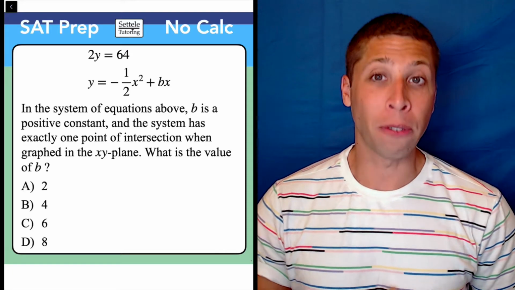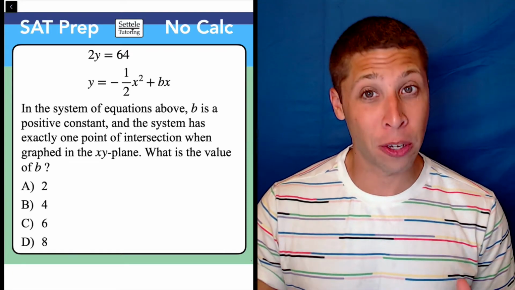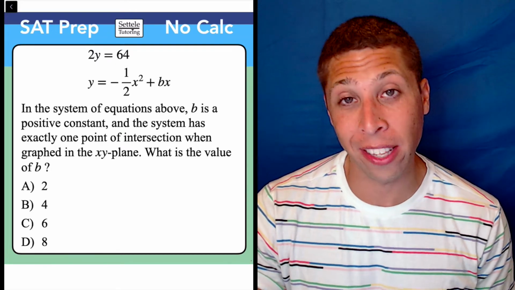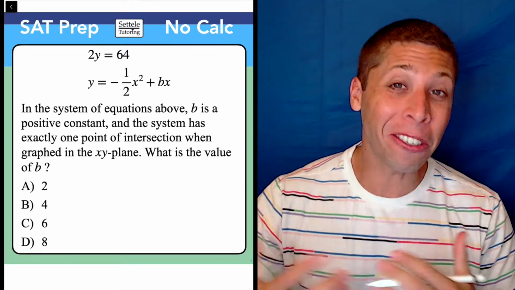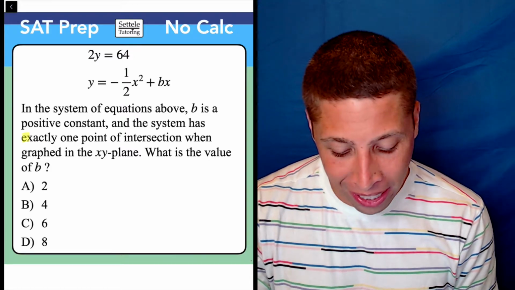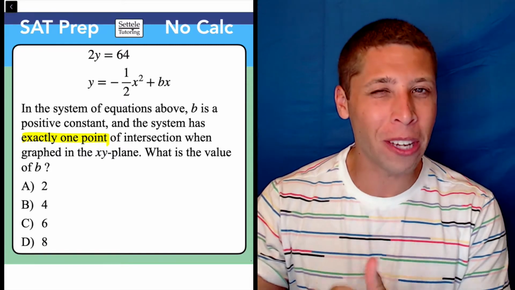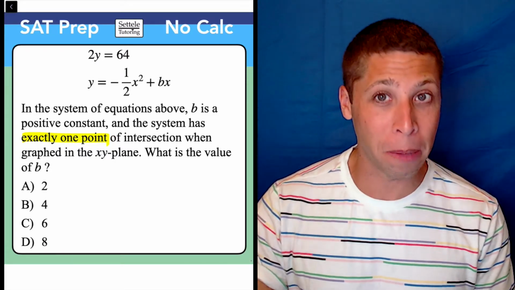Questions about the number of solutions for quadratics are kind of annoying. There's a couple of ways to do them, and it really does depend on what they're asking, but I'm going to show you the way that's going to get you the answer in most cases, because in this case they want exactly one point of intersection, which is honestly usually the easiest situation. That's the one that lets us be most flexible about different options.